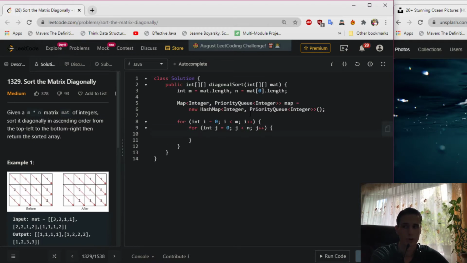And at each iteration we say map dot put if absent I minus j, and new priority queue of the type integer.